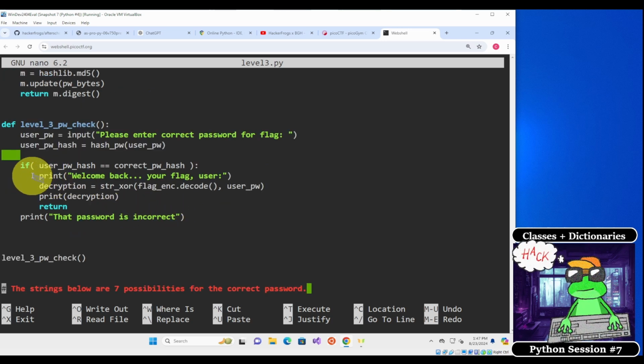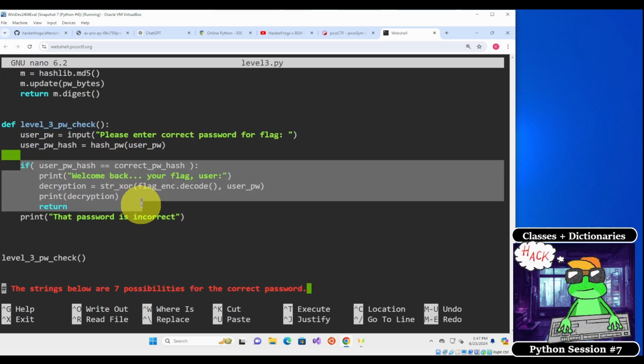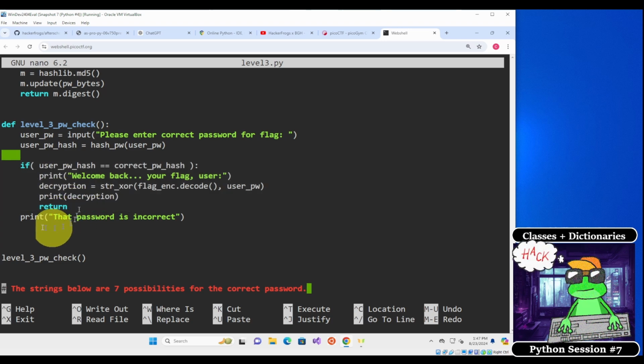Then they're going to do a little if statement here. If the user password, when it's hashed, is equal to the correct password hash, then it's going to print welcome back your flag user, and it's going to decrypt the flag, print out the flag, and then finish.